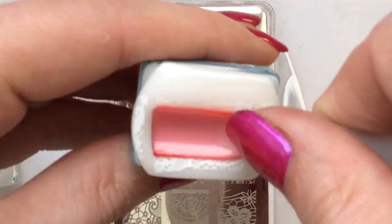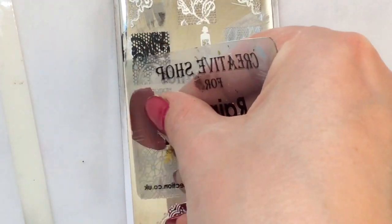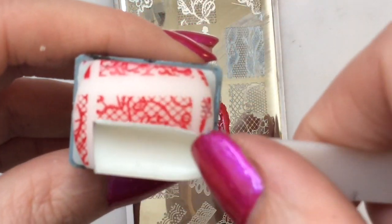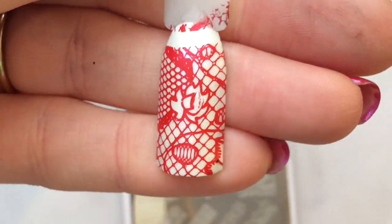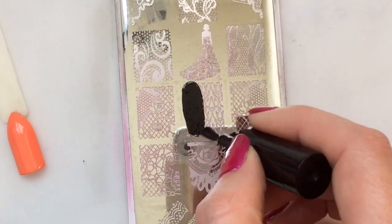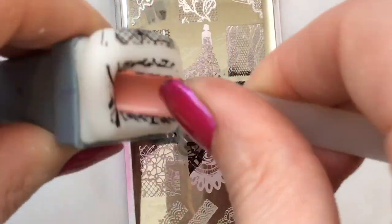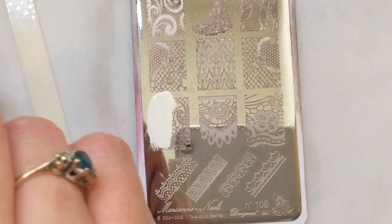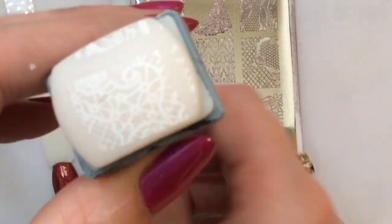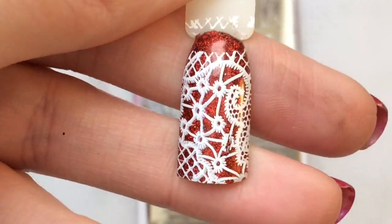Who else really loves lacy images and lacy designs? I love lace actually — I haven't done many designs on my own nails with lace, I must do some. My nails are bare at the moment and I can't decide what to stamp over them — lace is really appealing to me. What would you like to see more of — a different plate or lace over the base color I'm wearing? Please let me know and I'll pick the one you comment on most.